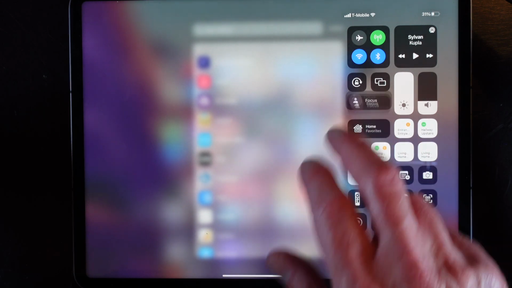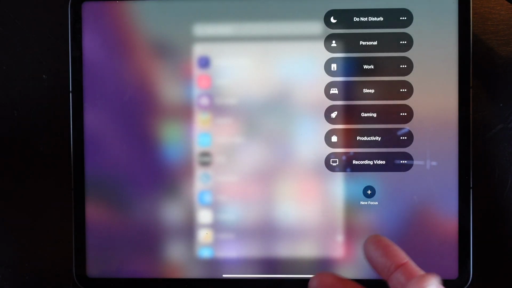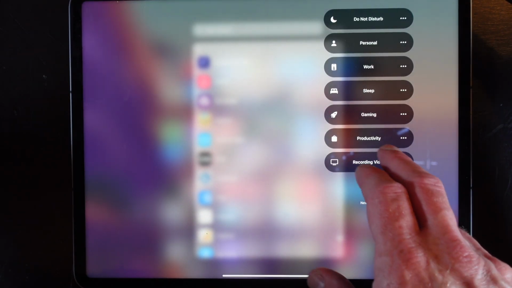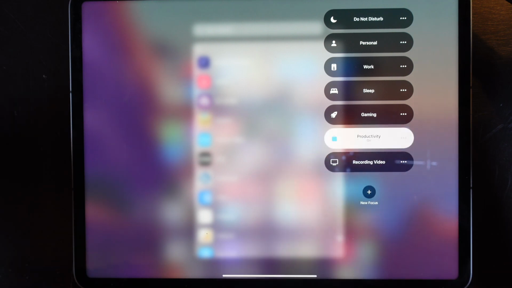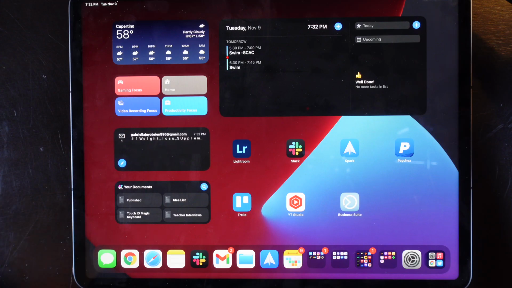We're going to go back into our focus modes, and the first one I have set up is for productivity. And productivity is basically going to have all the apps that I feel like I need to use for work, as well as some widgets. So we're going to enable productivity. When I enabled this focus mode, you probably saw that the wallpaper changed, it suddenly went into dark mode, the screen got a little bit dimmer. The one thing that you didn't see or actually hear is that it also launched a custom station that I have on Apple Music. I'm going to show you how to do that.